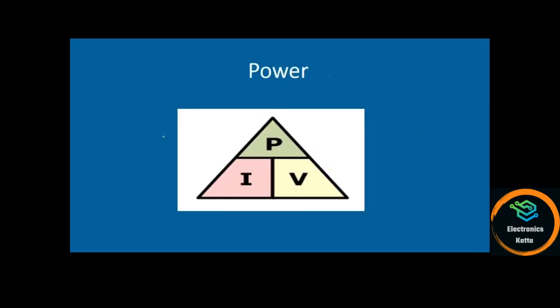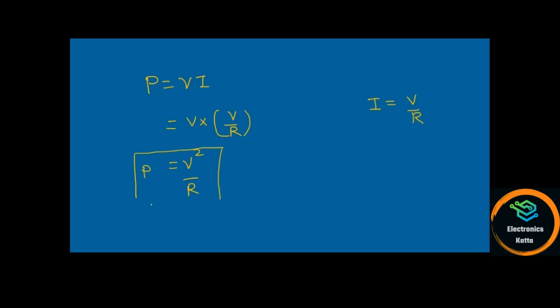In the last video we saw what power is in electrical circuits, and it is given by the relationship P is equal to V into I. According to Ohm's law, the current I can be given as V divided by R. Putting this into the equation, we get V into V divided by R, that is V square divided by R. So power can also be defined by V square over R. Also, voltage can be written as I into R, so power P, that is V into I, can also be written as I R into I, that is I square into R.